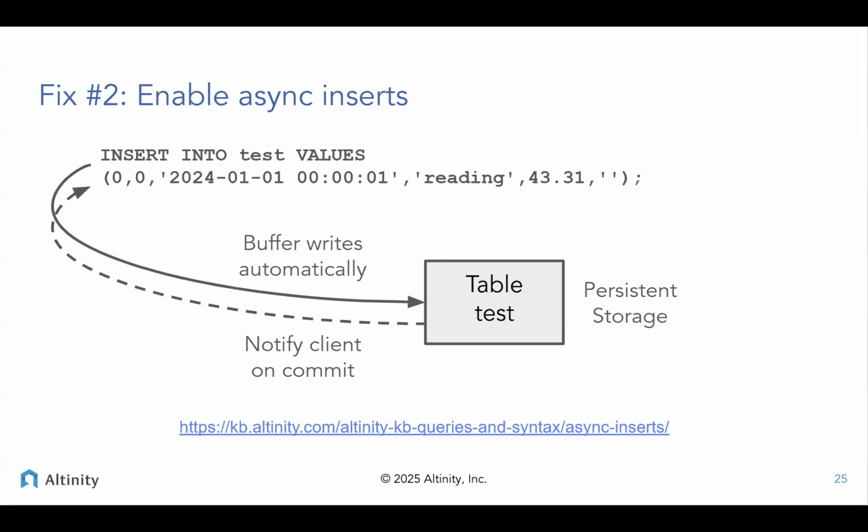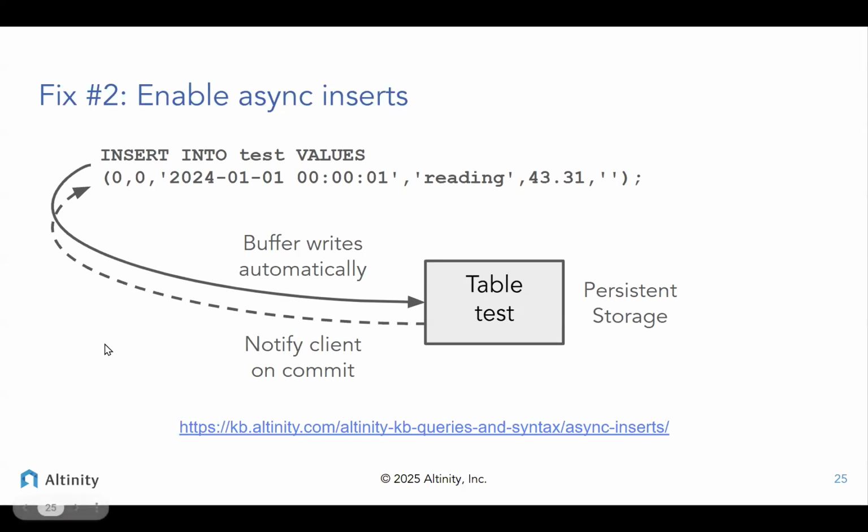Okay, so back to async inserts. The idea here is that all of the clients that are talking to ClickHouse have a connection. They send their data in, and basically what ClickHouse will do is wait till we get a certain amount of data or enough time has elapsed, and then it will take all the data from all the clients and commit it and write it at once. It's kind of like a form of group commit. If you're used to relational databases, this is a feature that's existed for decades, but it works and it basically allows us to make bigger parts.